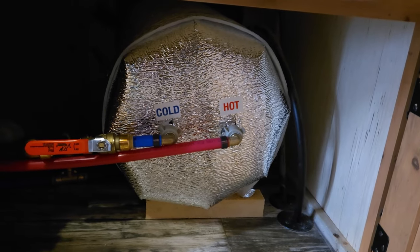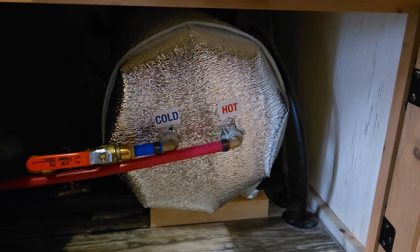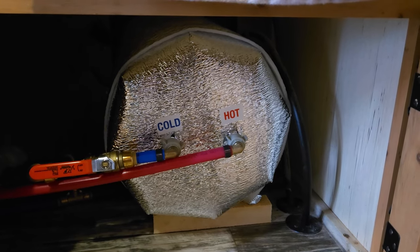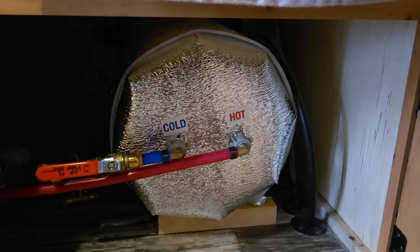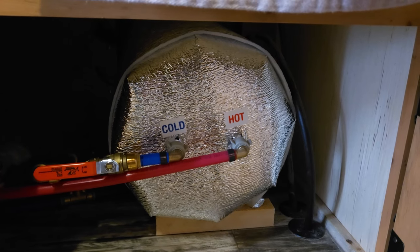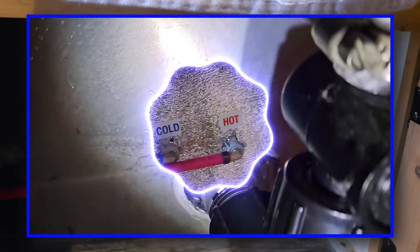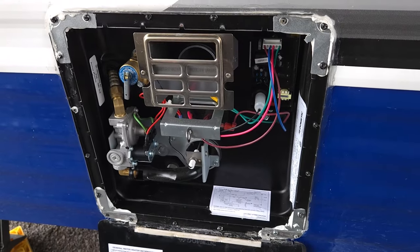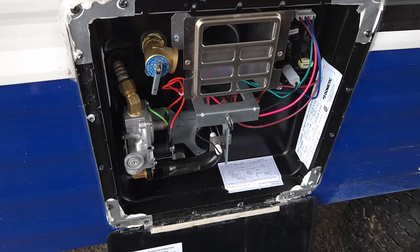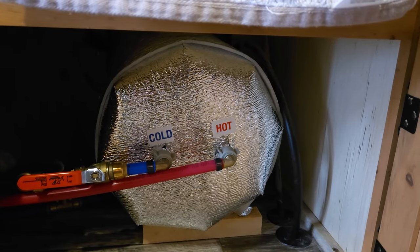Now talking about some things that I broke — things I screwed up. The biggest thing is with the water supply. You might have seen my other videos where I talk about not winterizing, since I use this camper all through the winter. I forgot to drain the water, we had a major freeze here in Tennessee, and it cracked the water heater right at the fittings where the cold line connects — I was spraying water everywhere. So I replaced the water heater with the same exact model. I've got a whole video on that. The water heater worked perfectly fine before; I'm irritated at myself for forgetting to drain it before the big freeze.